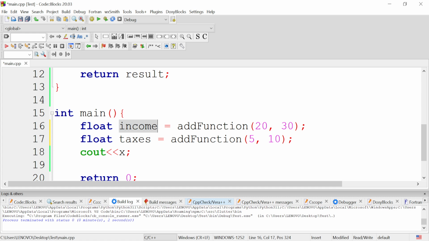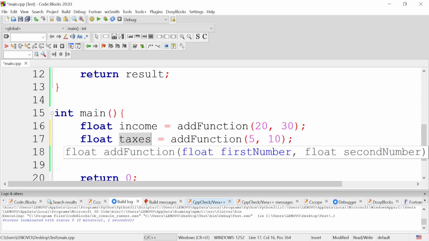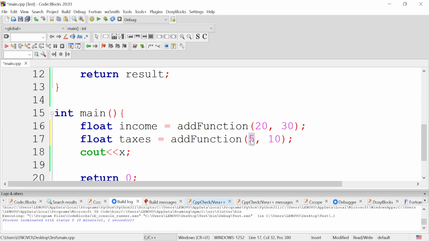So your income, let's say this is your basic salary and these are some allowances, and for the taxes you are paying, it is going to sum everything up, okay. So this is your e-levy, and then this is your income tax. So everything has been summed up. Now at the end of the day, what you get is your net salary, okay.